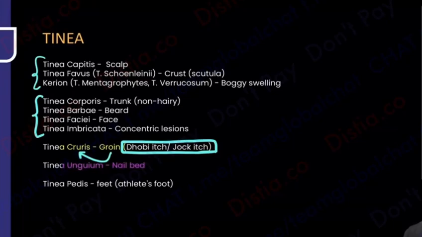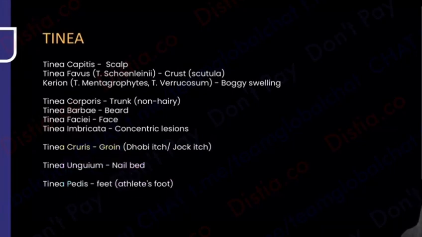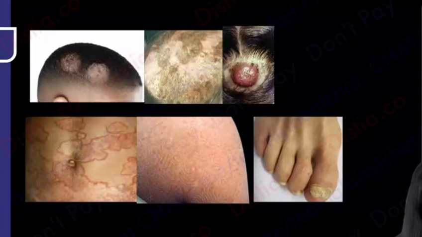Lastly, no points for guessing. What is tinea pedis? Pedis means the foot is going to be affected, very commonly known as athlete's foot. So that brings you down to a summary of everything which I'm going to quickly recall. And that I'm going to recall with what? With the help of direct photos. So quickly tell me, the first one over here was capitis, because there is involvement of the scalp.